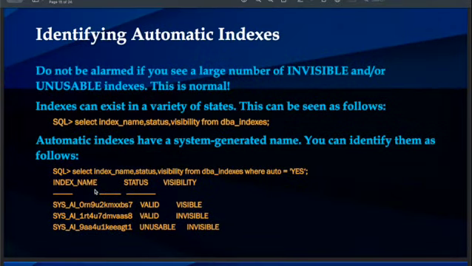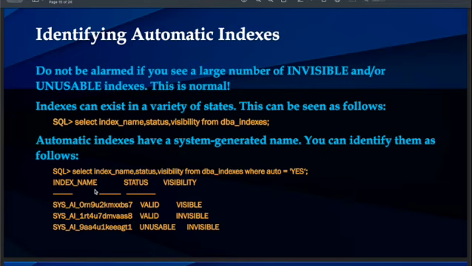Identifying automatic indexes and understanding index states. Do not be alarmed if you see a large number of invisible and or unusable indexes. This is normal. Indexes can exist in a variety of states. This can be seen by running the following command: select index_name, status, visibility from DBA_INDEXES.